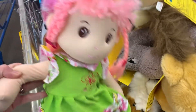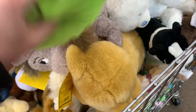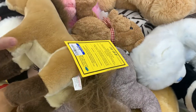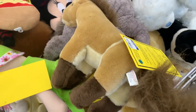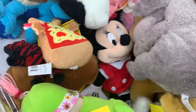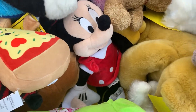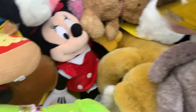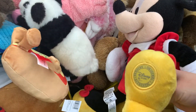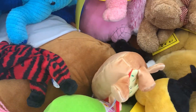So the plush bin was loaded up. I don't know who she is — she is super cute. I tried to look for a tush tag and had no luck. Does anybody know who she is? I think she might have been a little dirty, but I think she would have cleaned up. There was so much plush. Is that Eeyore? And that was a Walt Disney. And then you see Minnie Mouse — she's peeking out. There was some good plush, and you can see she has the circle on the bottom of her foot that I tell you guys to look for.